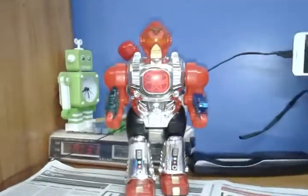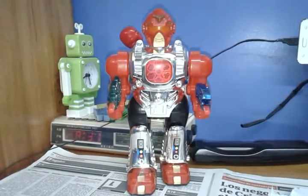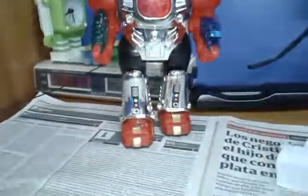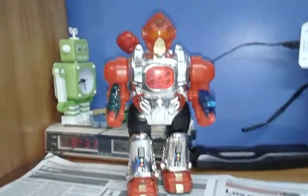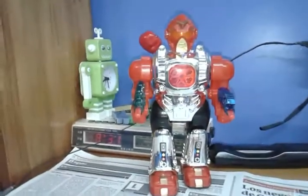If you guys know, the Universal Fighter 4 is from another brand, a bit better plastic, but a bit lower performance. Even though the other one actually moves the arms and head, this one walks a lot better and has a small chest disc right there. It would be interesting to see robots like this that actually do everything. I mean, move the arms and head and have that spinning thing on the chest.